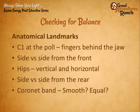In other words, I'll stand way in front of the horse and see, is one shoulder of the horse more developed than the other? Or I'll take my hands along the neck. Is one side of the neck lumpier or more swollen or more muscled than the other? That tells us about what's going on with muscle development. I'll do the same thing from the hindquarters. Is one hindquarter more muscled than the other? Do we have some atrophy?